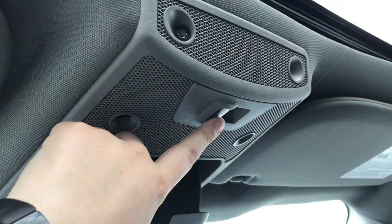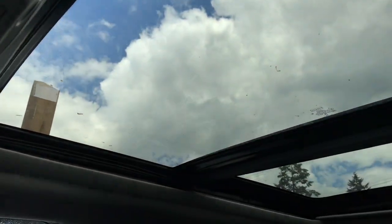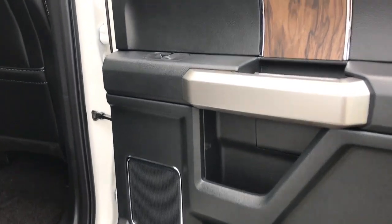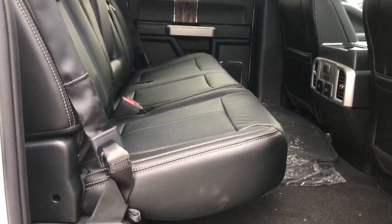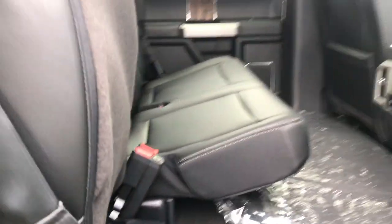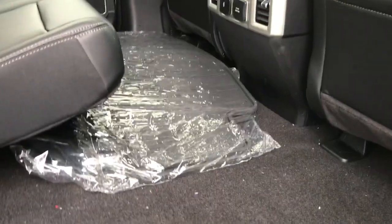There's a window that you can open in the back, but you also have access to the twin-panel moonroof. Rear passengers have storage in the door as well as the speaker, power windows, grab handles to make it easy to get in, back mat seat pockets, and there's enough seating for three. Seats fold up and down by pulling the little tab. You have all-weather and carpeted mats in that package.